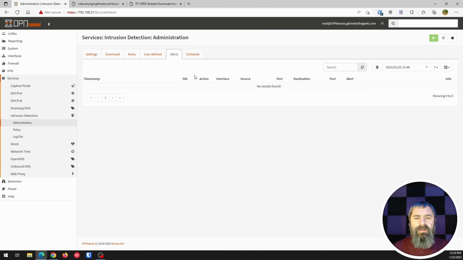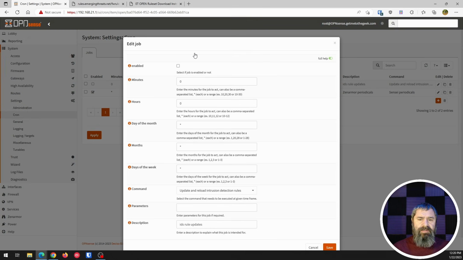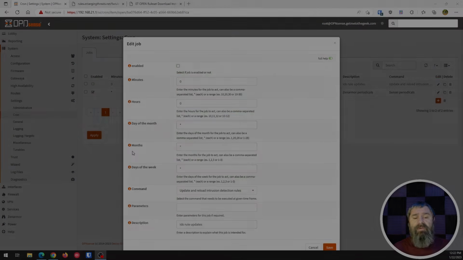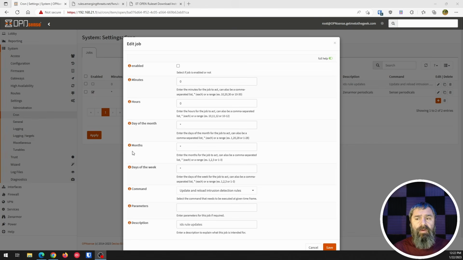Okay, so those are our rules, and you can make user-defined ones in here, and then here is the alert and scheduling stuff. Scheduling is important. Here's where you're going to want to enable how frequently your rule sets go out and get updates. In a production environment, you may want to do it more frequently, depending on how you want it. It depends on the load of your network. You might want to do it in off hours, things like that. So just go ahead and enable that.